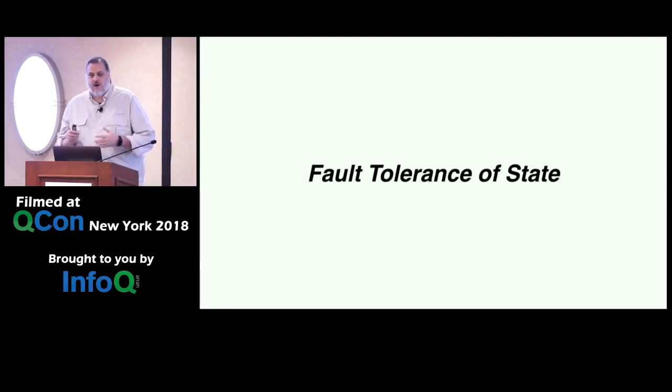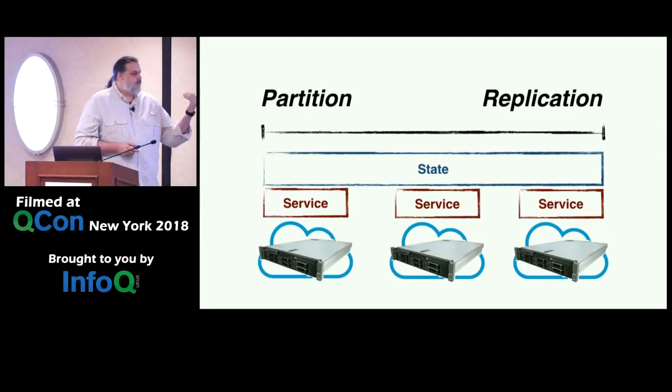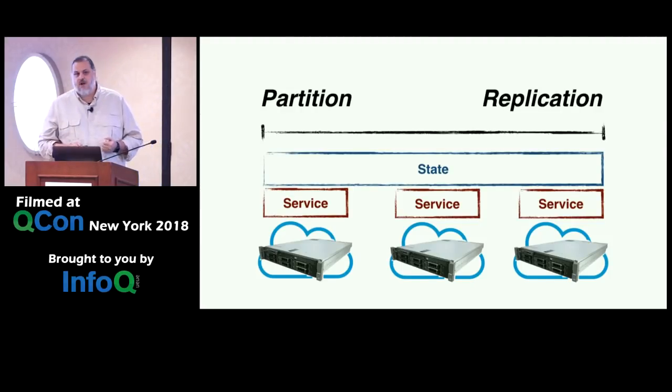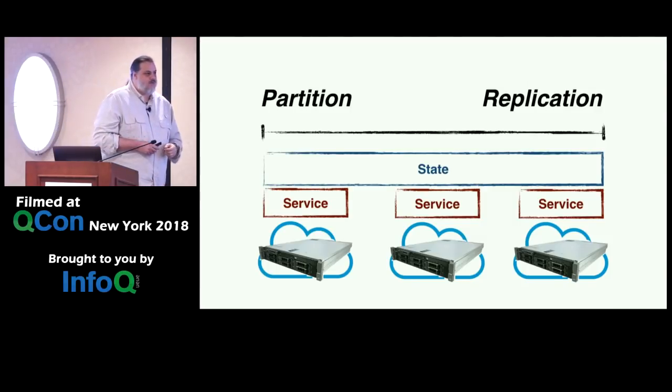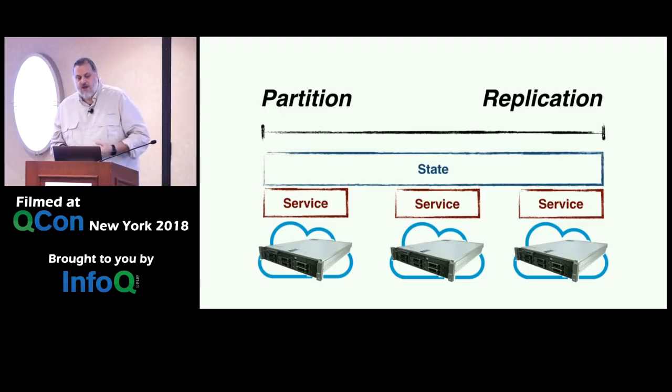But what we really want to talk about is the fault tolerance of state, because that's the hard part. And this lives on a spectrum. That state that's shared between those actual running services can go all the way from being totally partitioned so that none of them actually have the same state. They have their individual states, and you just shard and partition that state around for the clients, or it can be totally replicated. We're going to look more on that far right end, the replicated end, because it's the harder one in a lot of ways, and it also is the majority of what we need to do a lot of times.